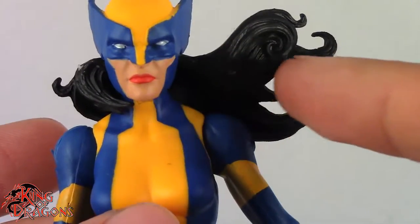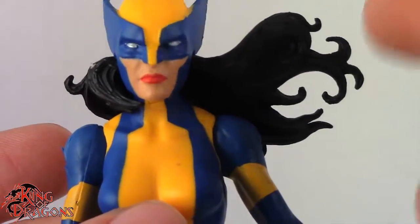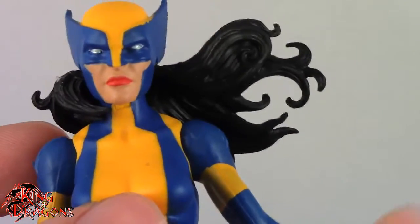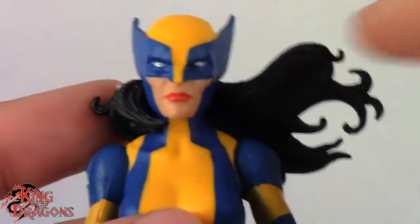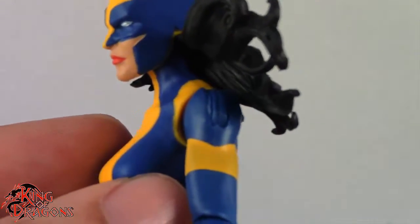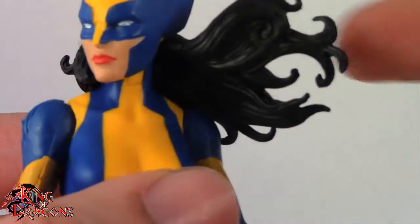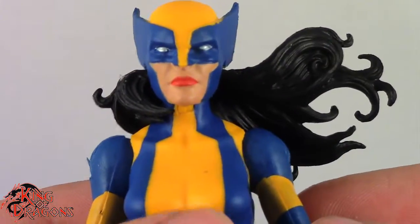I do like how the hair is swept off to one side. My preference is I would like to have the hair flowing down because this does take up a little bit of retail space on your shelf, but it doesn't go anywhere past your arm, so it's pretty good. As long as it doesn't flow out like an extra 5 inches, it's pretty good in my book. But it does make posing her a little bit difficult just because the hair does hinder some articulation, and we'll get onto that when we have a look at her articulation.